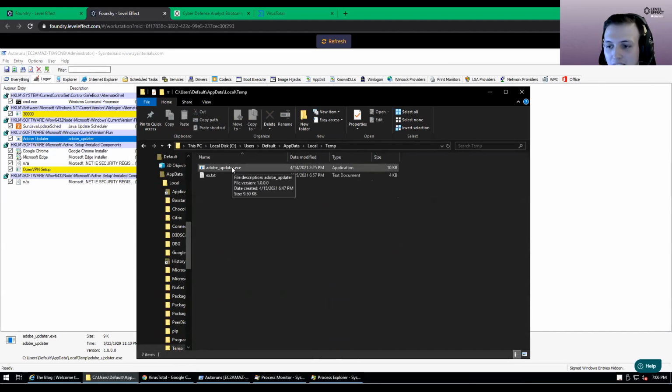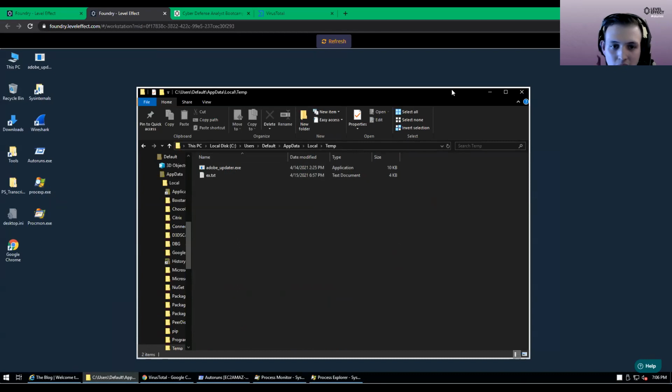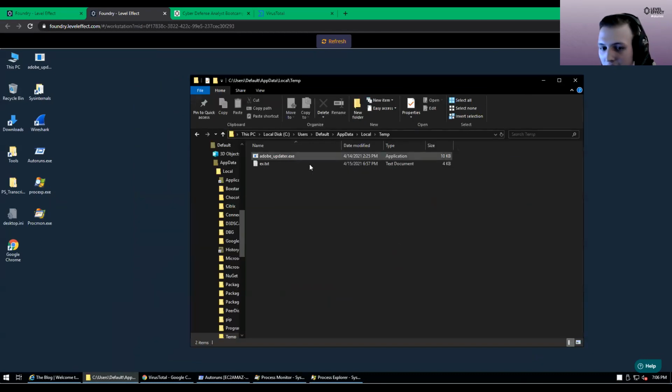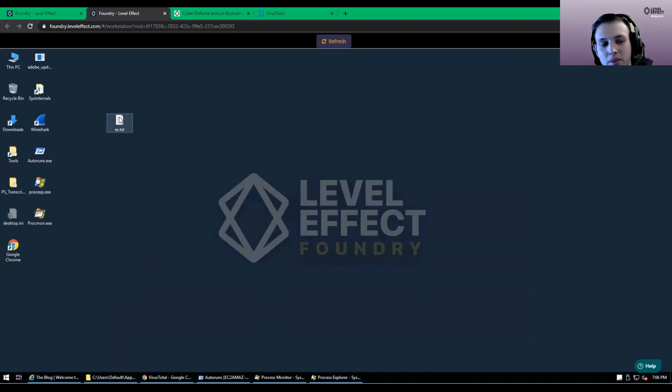I feel like this directory was a lot more full before this. But okay, so now we have this application and a text document. I'm gonna just open this guy up. Usually if I was on a VM, I could open this up without having a worry, especially since it's a text file. Not a lot of things are going to be happening with it, but you do need to be careful if you're going to even open text files, and I would suggest sandboxing it on VirusTotal before doing anything with it, so at least you know what you're getting into.